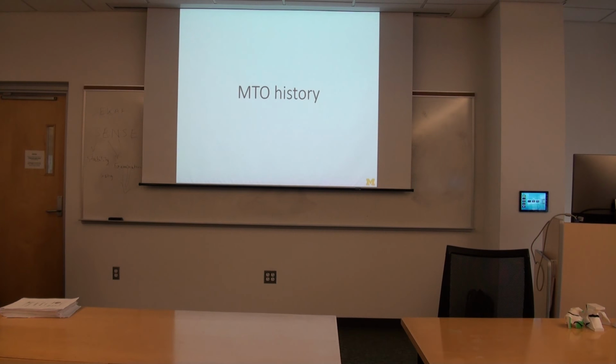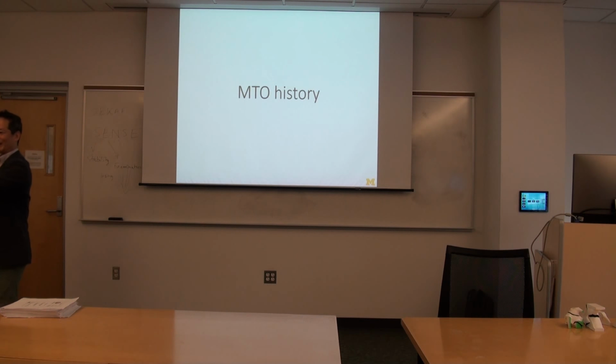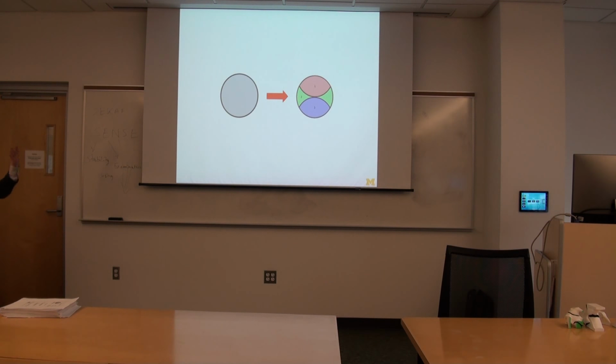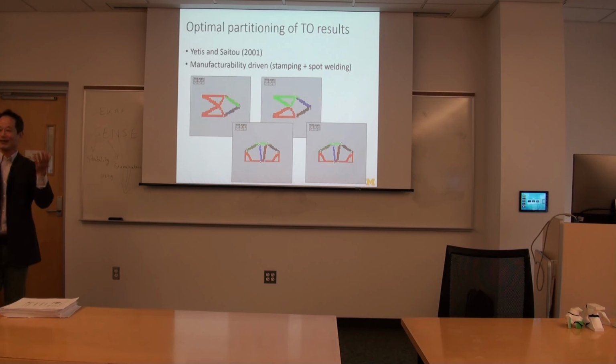And so a little bit of history. Of course, we start out with this initial figure of starting with a circle, ending up being a partition of the circle itself, so the fixed geometry. So this one was where we started. But then I started with the outcome of a TO result, a topology optimization result. So this was a fixed TO result, so that I just don't do any topology optimization. I just got the result. Okay. But the result is one piece.